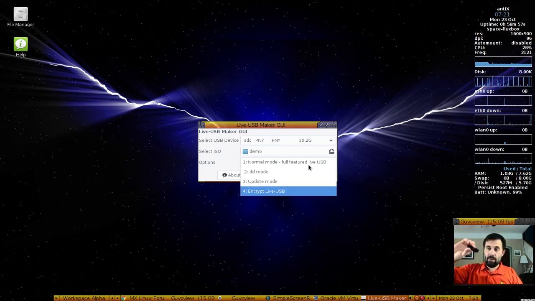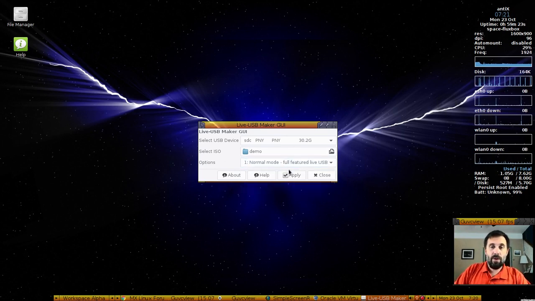The whole stick will be encrypted except for a small boot partition. But more importantly, all your data and stuff will be encrypted. Why is this important? Well, it's a USB stick. It's portable. It's in your pocket. If you get a hole in your pocket and it falls in the gutter, do you really want everybody in the universe to be able to access whatever's on your stick? I'm not judging. I'm just saying. Whatever's on your USB stick can fall into anybody else's hands. So maybe encryption is the right thing for you to do.